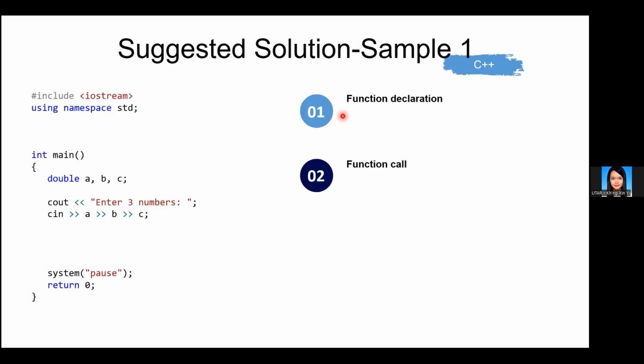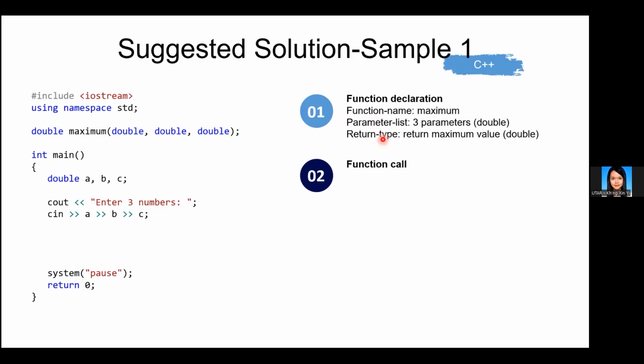Okay, so what is the return type? Since we are going to get back the maximum result, right? So if let's say the values are of double data type, of course, the return value should be of the same data type as well, which is double. So that's why I use the double here. What is the function name? We just name it maximum. Of course, you can give it a different name, maybe max. Then after that, parameters. How many parameters that we are going to pass down? We have three parameters. We want to pass down the three numbers keyed in by the user. So this is going to be 3 double here, because 3 parameters, each parameter is of double data type.